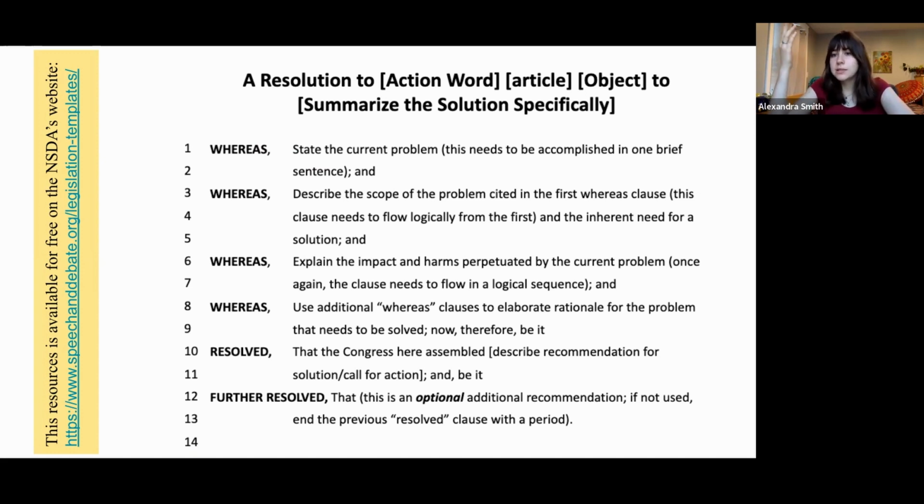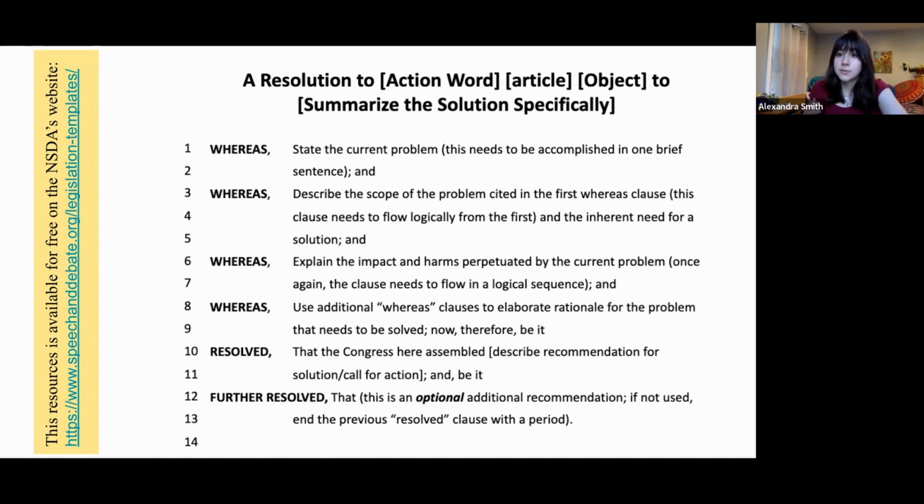So whereas the USS Pueblo was taken illegally by, I think, North Korea in 1953, 54, somewhere in that range, describe the scope of the problem. It is the only ship in the US fleet that has not been decommissioned, because in order to be decommissioned, warships need to be on US soil, and it was taken to an adversary's land. The third impact clause could be, it is very important to the US Navy that all ships be returned to the States. And then you can just keep using whereas clauses.